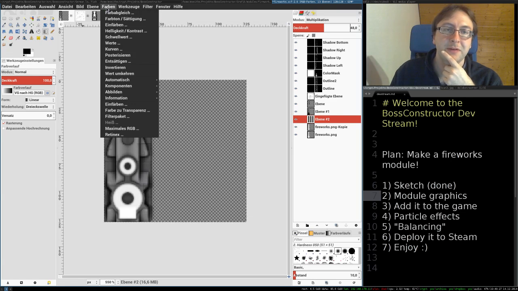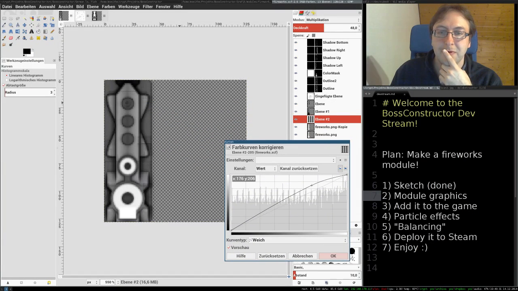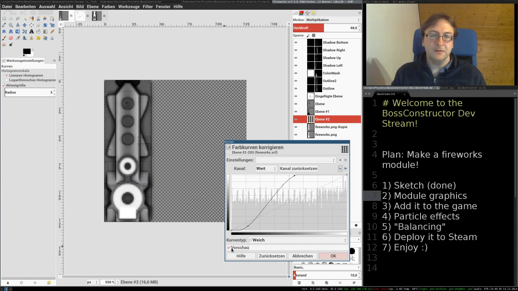Not quite there yet. Let's take the curves, make it a little bit more. Yeah, I guess.